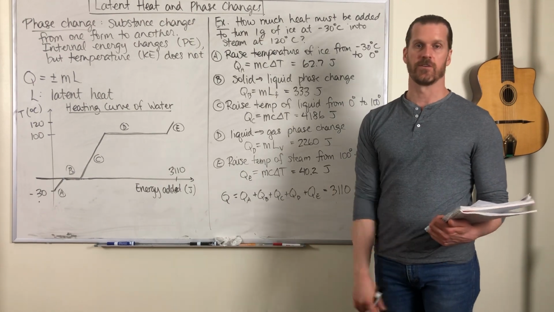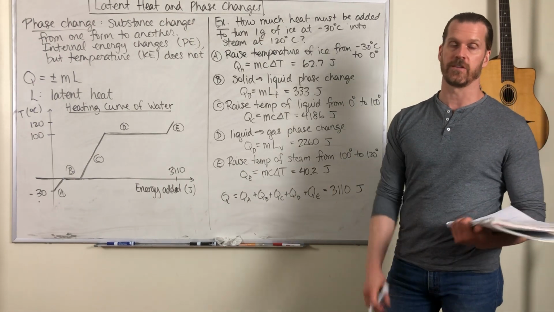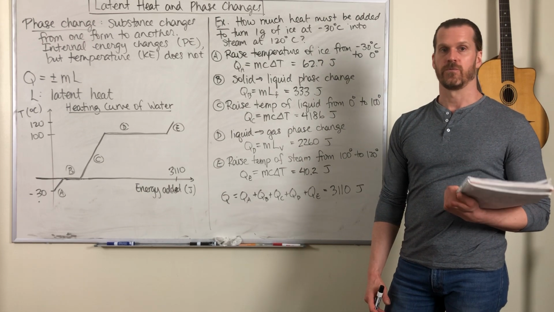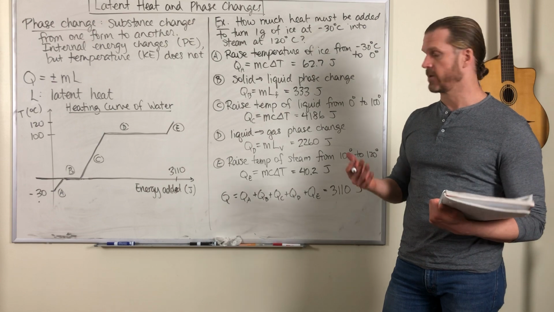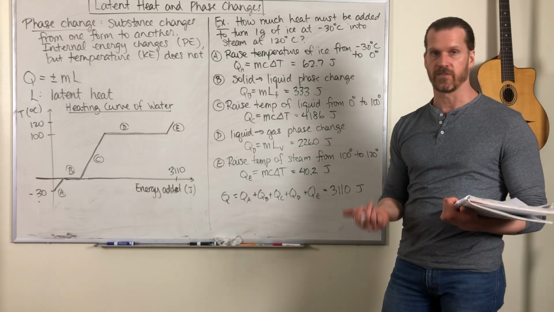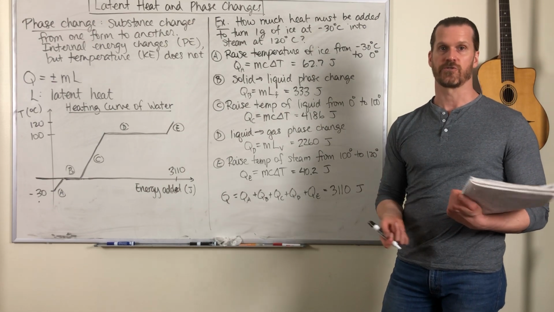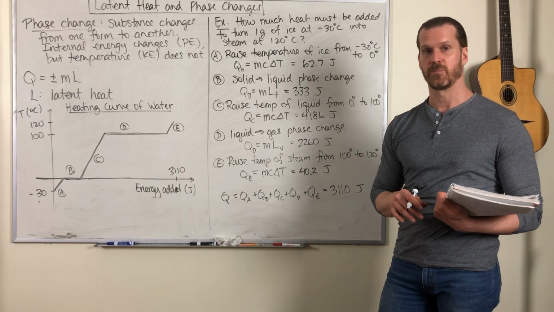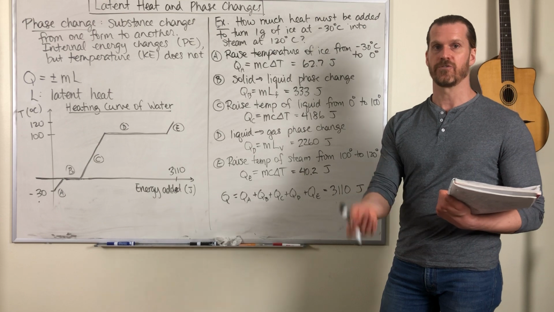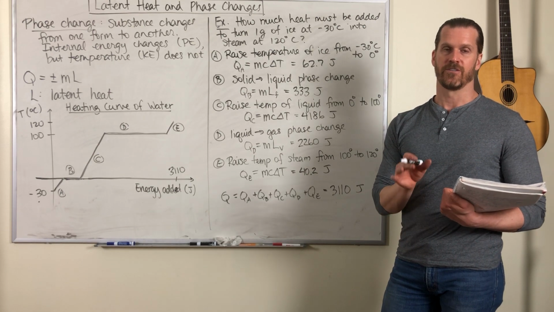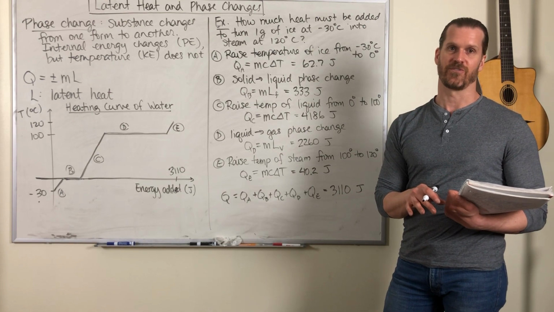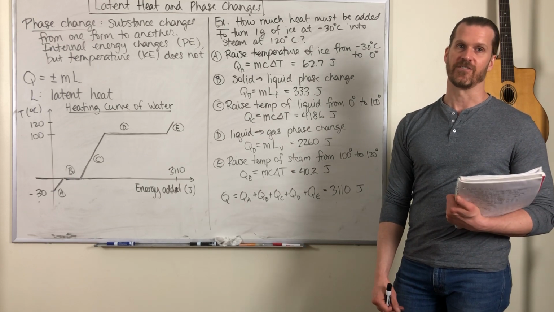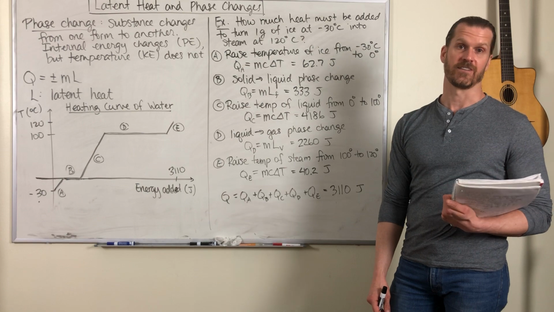Now this is true for any material that undergoes these kinds of phase changes, not just water. If it were a different material, you'd need to look at the different values of specific heats and latent heats. You'd also need to make sure to use the different temperatures at which those phase changes occur, because 0 degrees C and 100 degrees C are the important temperatures only for water. No other materials have their phase changes at those specific temperatures.